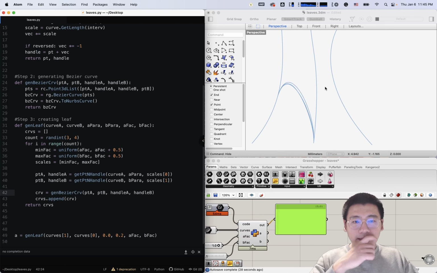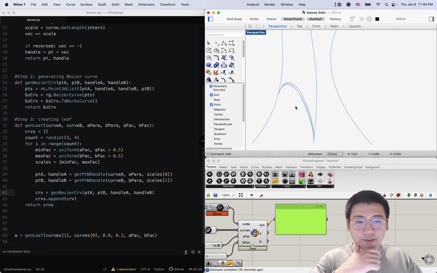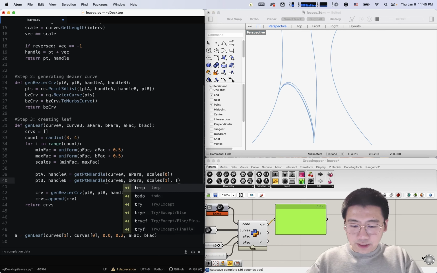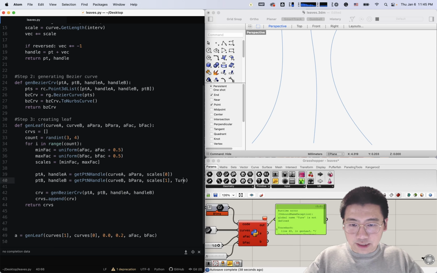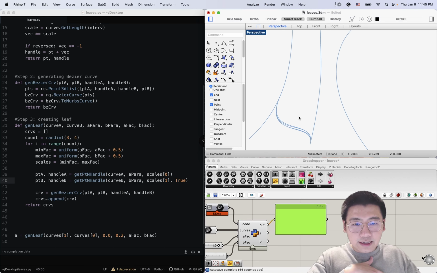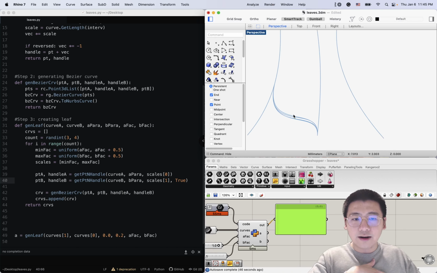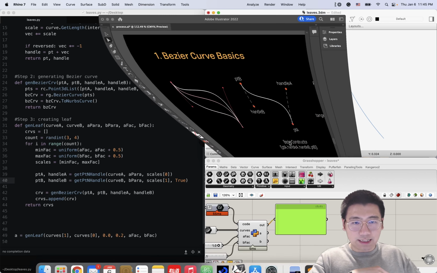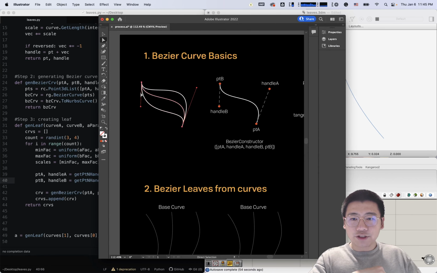Okay, and here is something. There are two things we need to modify here. The first one is we need to place a true to this end. And the second thing is you can see now they are pretty close. I want it to look like this kind of shape.